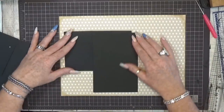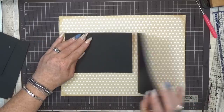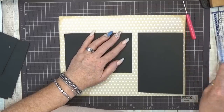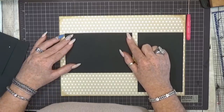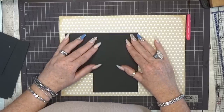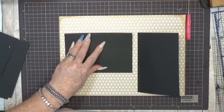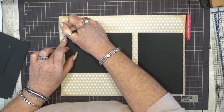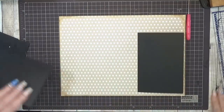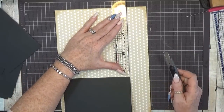Like I said, this is going to be under. And I want this about a half inch. So we have a nice setup. Okay, see if this is nicely straight, and it is. So keep it steady, make your marks, and cut your papers. Oh my gosh, I am so excited.